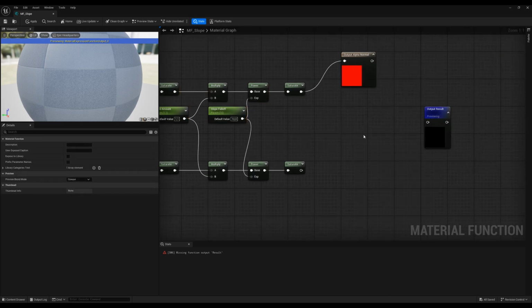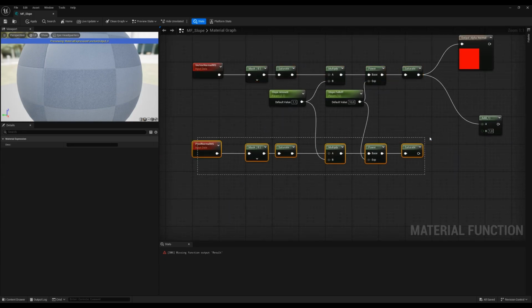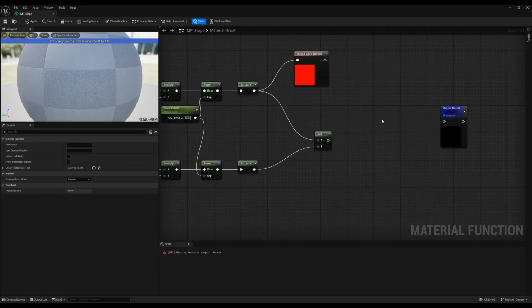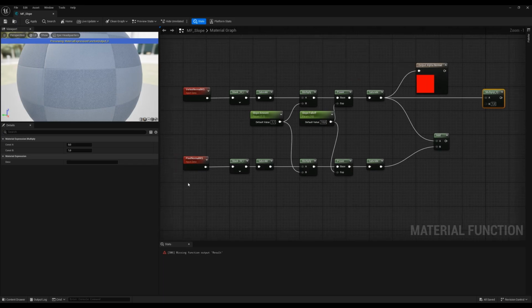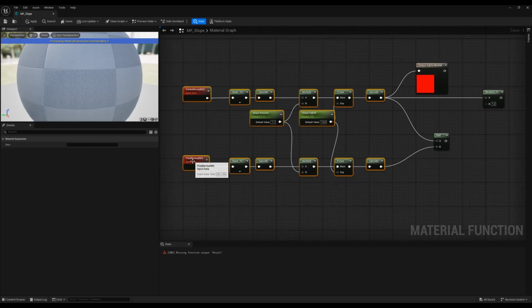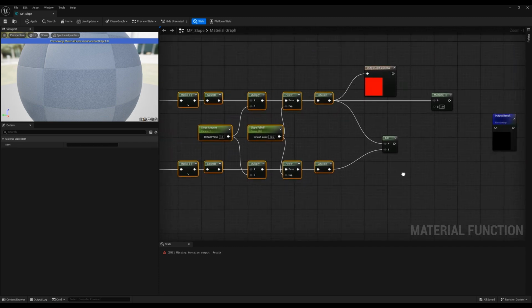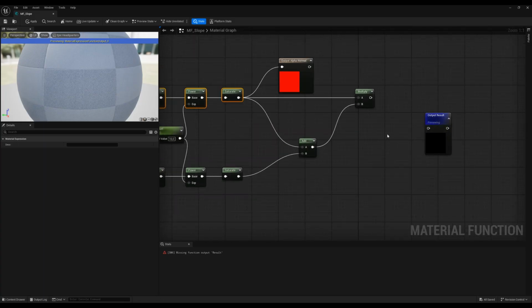Then press A and click to get an add. So we also want to have this added at the same time with our pixel normal WS. Okay. And then press M and click, and this is what we want to multiply with. So we get the saturate, which is our multiply, into A. And we want to multiply this with the add, so the vertex normal WS and the pixel normal WS, the whole logic here. Let me just put this one here. It looks pretty weird. So the combination of both, we want to multiply this with our vertex normal WS. So put this into the B.